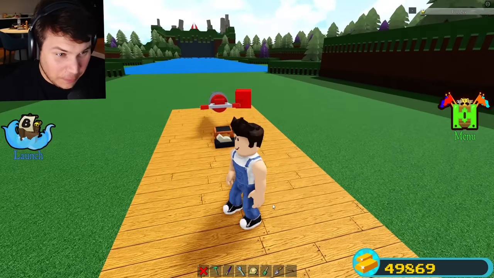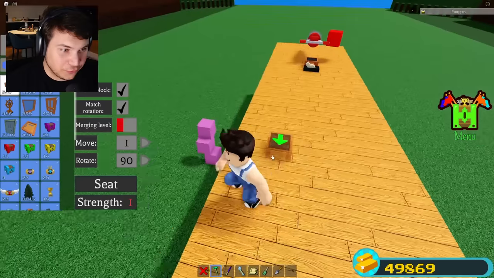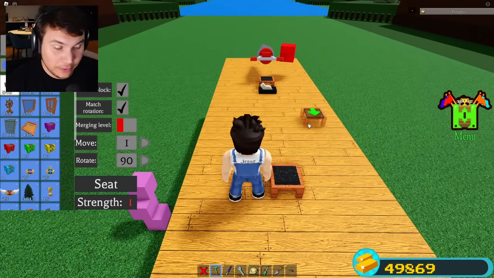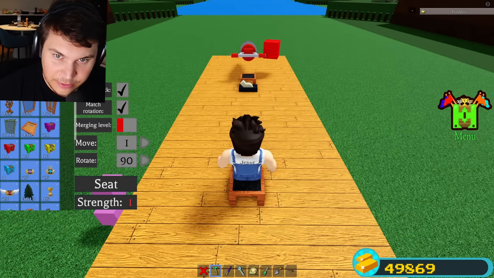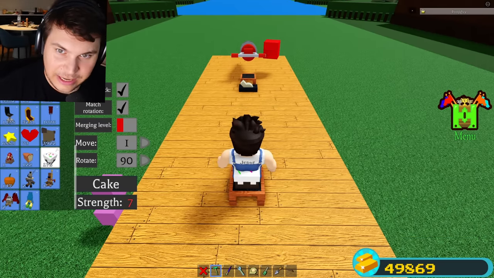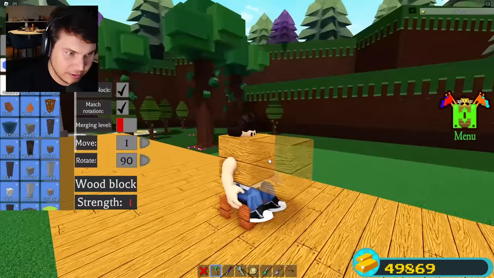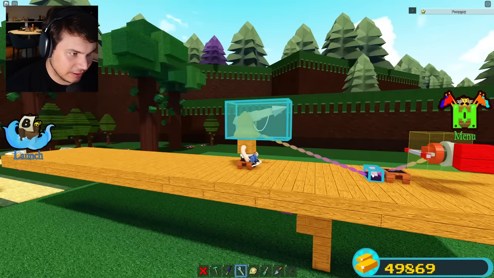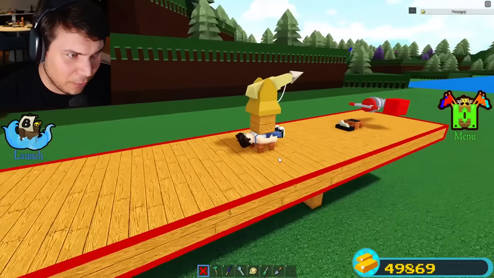All right, now for this part of the glitch, we're gonna be doing an age-old trick, and I think it still works. I don't think they've patched it at any point. So we need a block. Okay, we're gonna have to sit down, place something like a cake or a firework. I'm gonna go with a cake. Then we're gonna place a block on top, like so. And then we grab a harpoon. I'm gonna grab this one. Actually, this. Boom. Okay, we make sure that this is not linked to that. And I think that is actually all we need for the glitch.